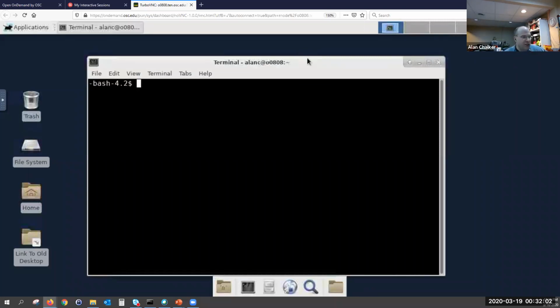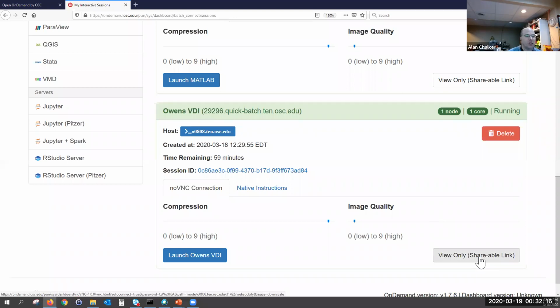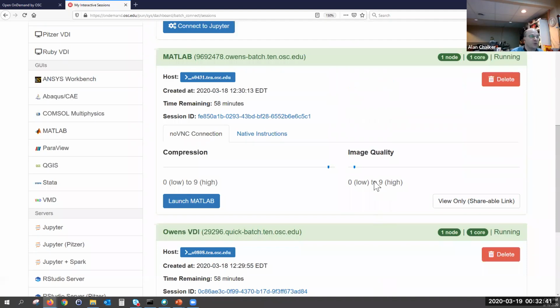Now, inevitably, a user goes and says, oh my gosh, I don't know what's going on. My computer's telling me to bash it right now. Calls up the help desk. What do I do? Well, we have this thing called a view-only shareable link. So the help desk will say, okay, copy and email me your view-only shareable link. And as another user on the system, I can get in and connect to the exact same instance that you're in, same VNC server, and I can see exactly what you're doing and walk you through. I can't edit it, I can only see it, but I can walk you through what's going on on the screen for you. So that's what that's for.